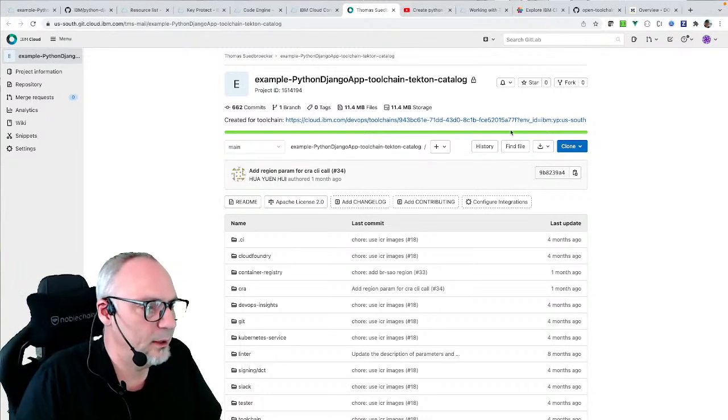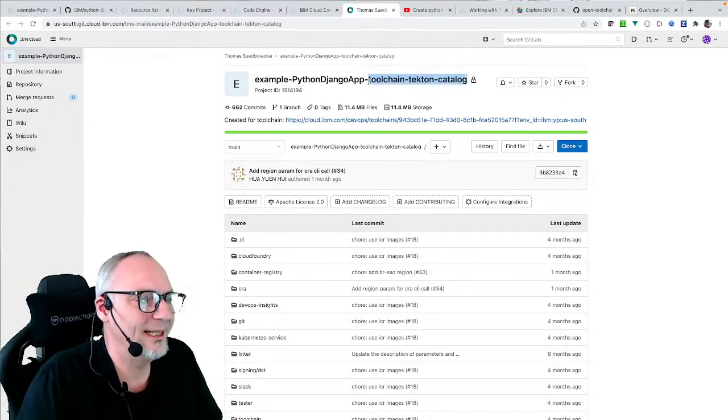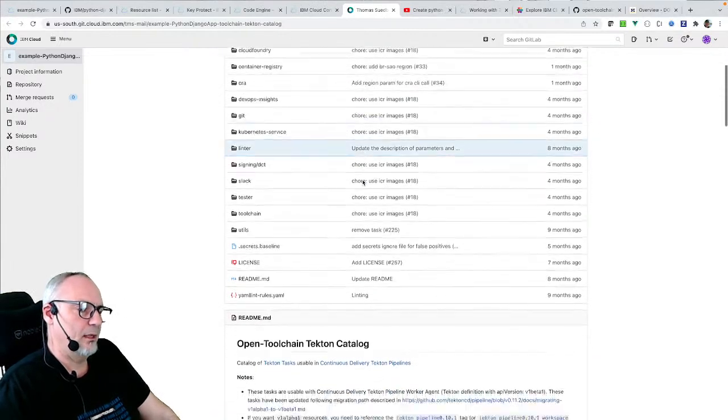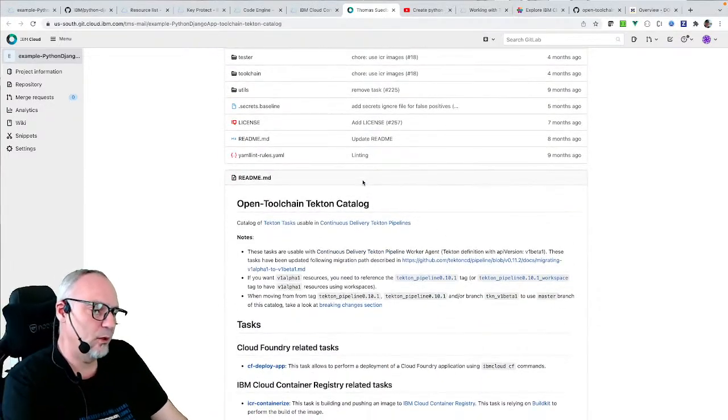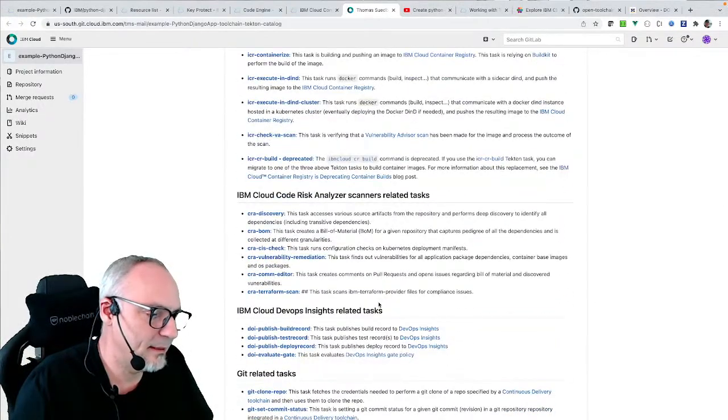So here we can see that there's something called toolchain Tekton catalog. If you want to dig more into that, I don't want to dig really deep into all that stuff.